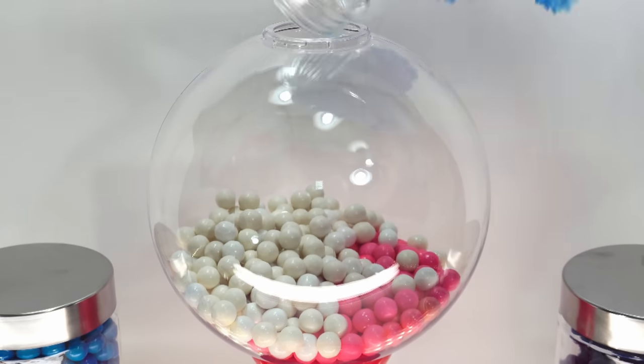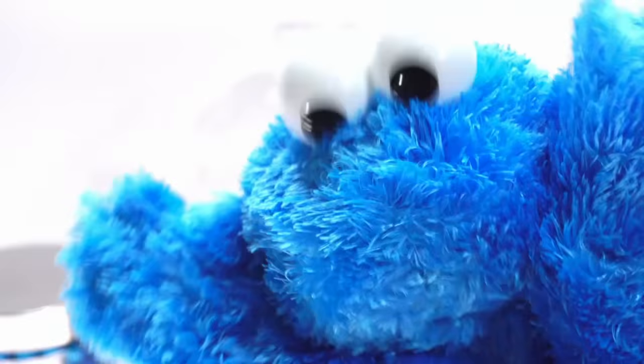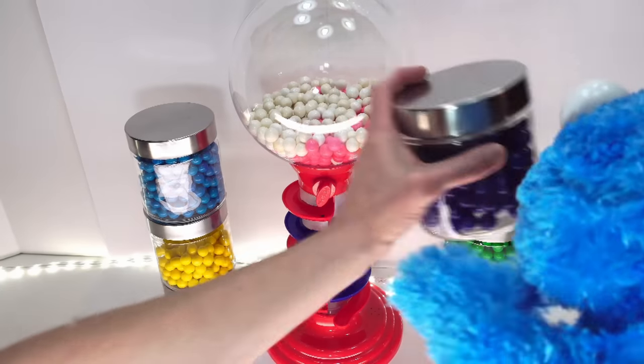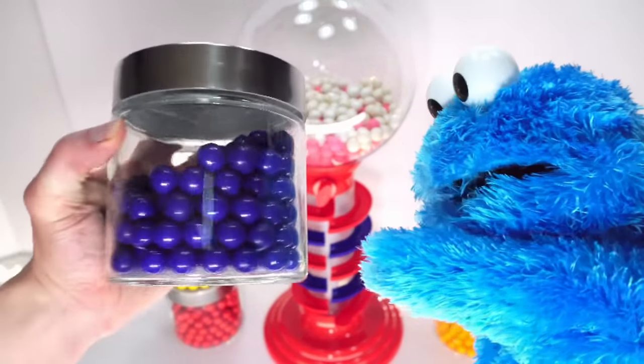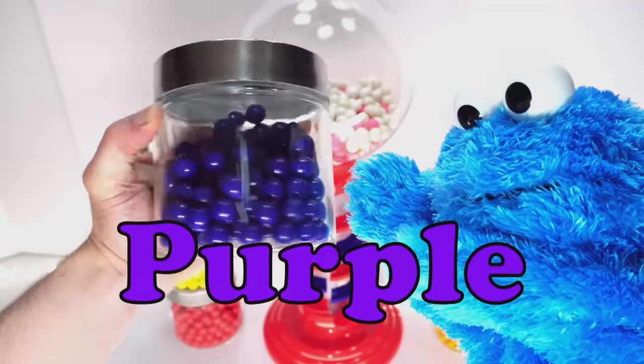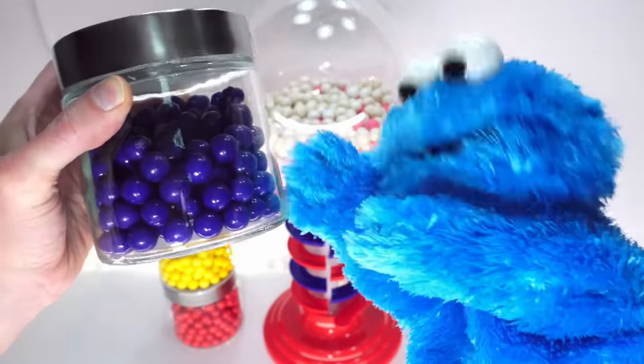Two more. Good job. Yay! Thank you. Let's do some more. Yeah. All right, Cookie. What color is this? Purple. Good job. These are purple gumballs. You want to put them in the gumball machine? Yeah. All right, let's unscrew it.